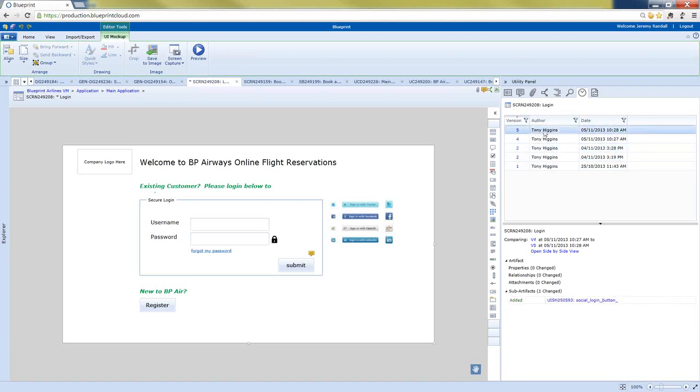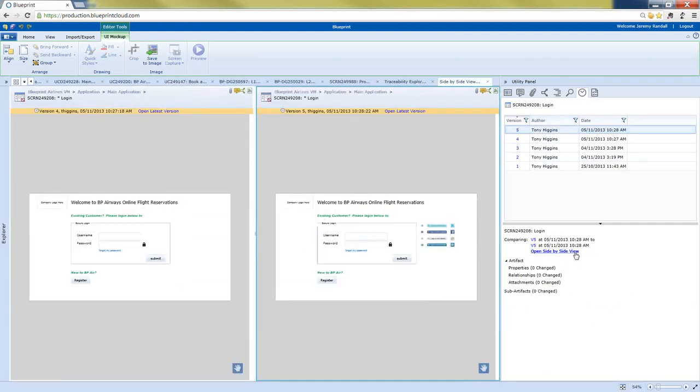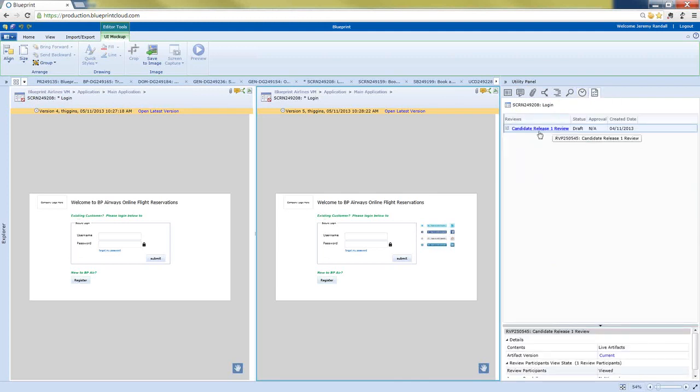By clicking on any of the versions, like this most recent version, 5, beneath, it'll show you what specifically has changed to cause that version to be created. And if you'd rather see it instead of trying to study the text and figure it out, you can just open a side-by-side view, and it will actually show you visually what the differences are. In this case, we added some additional options to the far left for logging in with your Facebook credentials and so on. So that gives you a quick run through of that utility tab. The last one is actually showing you what reviews this screen happens to be involved with. It could be in multiple reviews right now. This one happens to be in one.